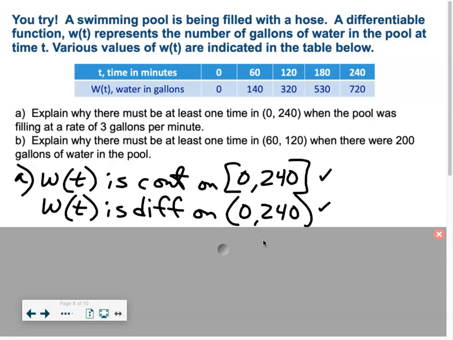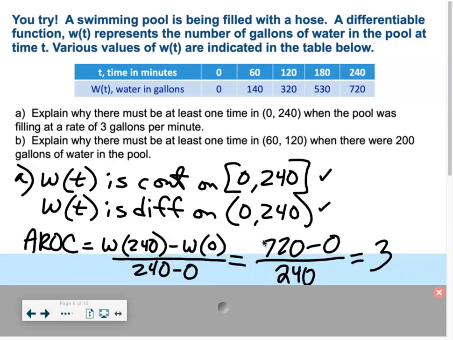So how do you prove that the derivative has to actually be 3? What do you need to show to justify that there's got to be a place where the derivative is actually 3? Yeah, Casper. The average rate of change equals the derivative. You've got to find the average rate of change, and you have to have it written down. So continuous and differentiable just shows that MVT applies, but the conclusion of MVT isn't that the slope equals 3. The conclusion is that the slope equals the average rate of change. So you've got to find the average rate of change.